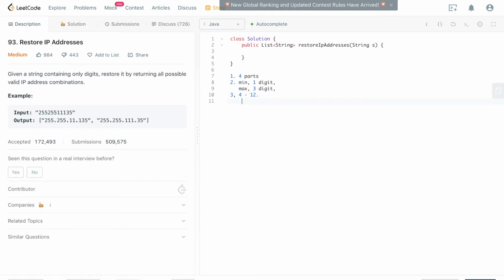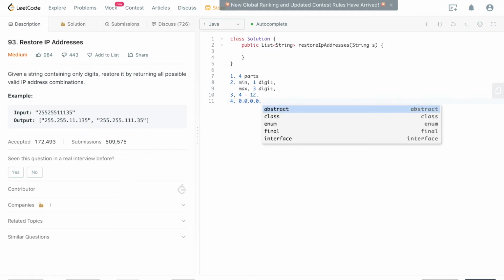Another thing you need to know is that if we have a digit which is 0, for example 0.0.0.0, that works. It is a valid IP address.